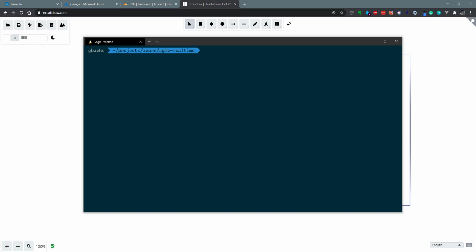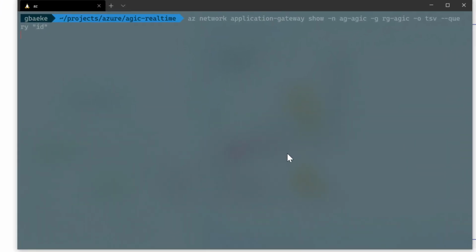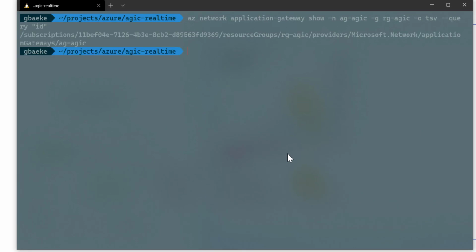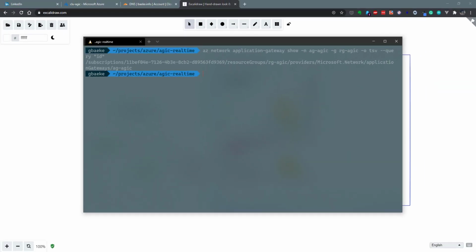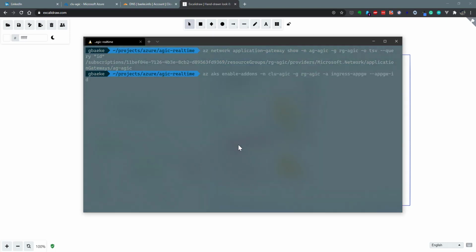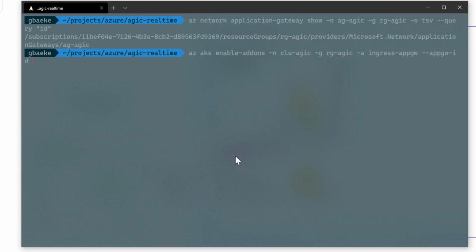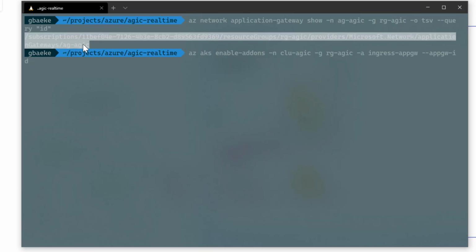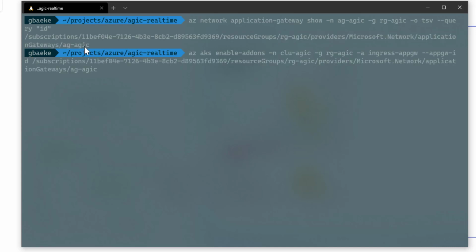We can do that by looking in the portal or by just running this command over here, which would give me the ID of the application gateway. And now we can install the application gateway ingress controller. Now, to do so, I'm going to use the following command, but this command indeed requires the ID of the application gateway, because the ingress controller needs to know what application gateway to configure when you create ingresses in Kubernetes.